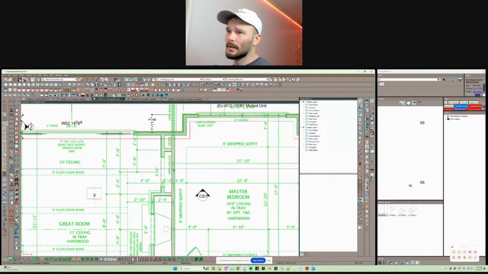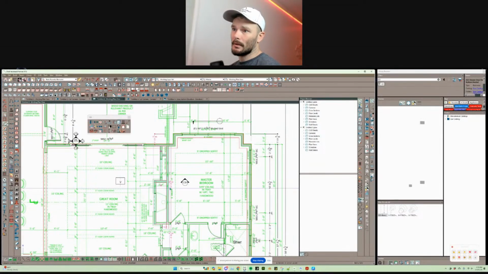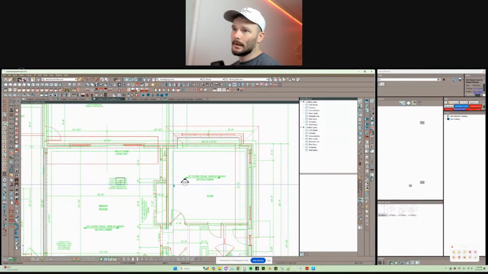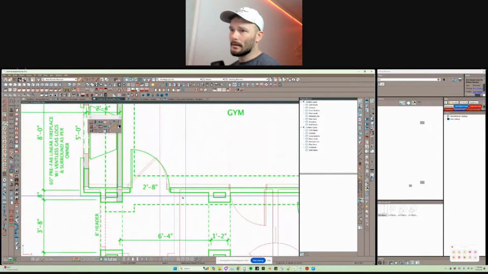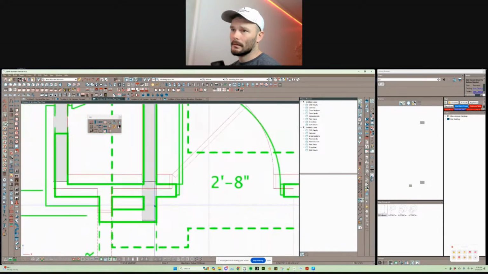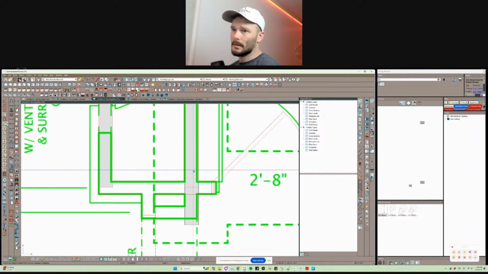In fact, you can just come up here and change to contain selection mode, grab all this, copy, bring it down, paste. And look at this. This is off too. It's got to be there like that.